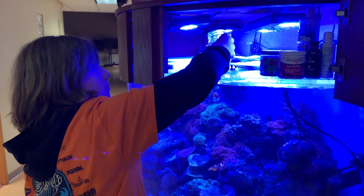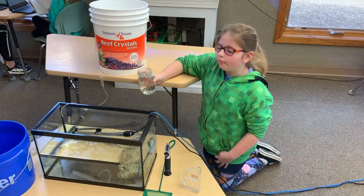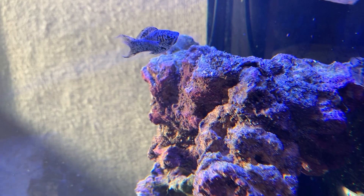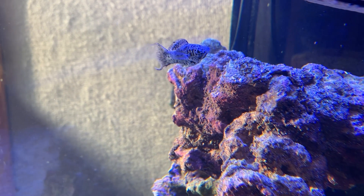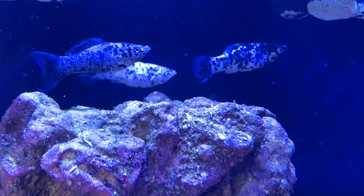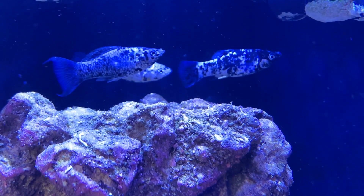We then started to add cycled tank water from one of our tanks into the molly aquarium. After a few days, we placed each molly into their permanent home. We observed the mollies for the next several days to watch out for their health. The transition from full fresh water to full salt water was a success, and our mollies are thriving! They even had babies!